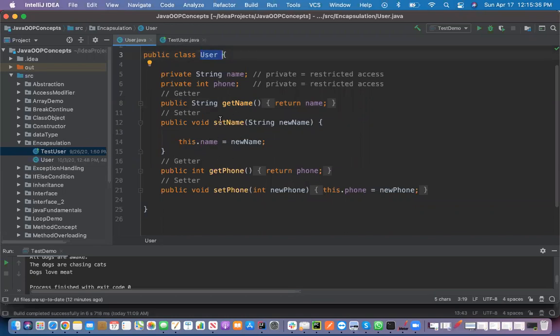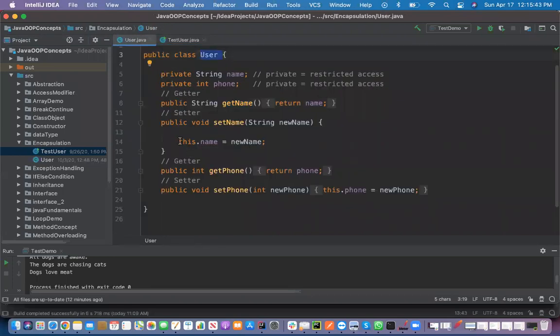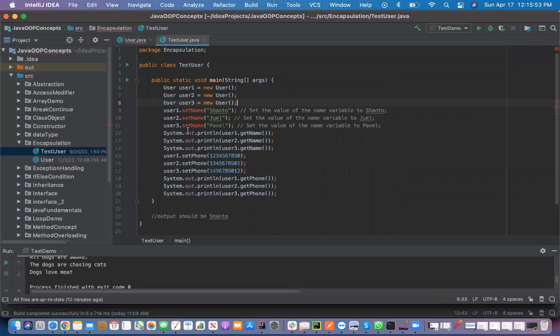If you don't have getter and setter, this test class will have an error, or you will see red. For example, if I comment out this one, you will see your code will be red. You see that? setName.